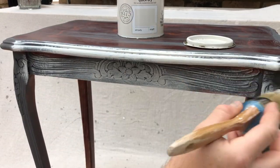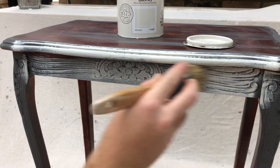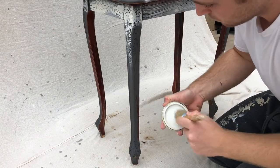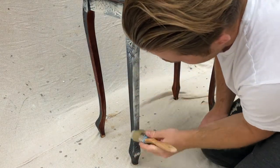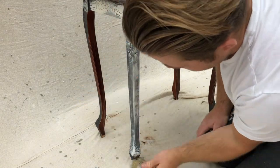So here is the patchy and uneven stage. However, as I allow the paint to dry and brush on more coats, my coverage will improve. With this method of dry brushing, I'd rather do lots of light coats rather than fewer heavier coats and run the risk of applying too much paint. I don't want a block of colour here. I want an aged and worn looking finish.